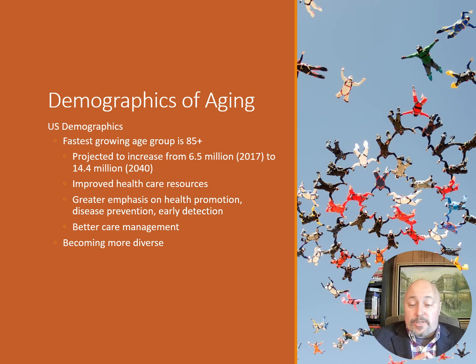There are things we can do to help improve that. A greater emphasis on health promotion, preventing problems before they occur, disease prevention, early detection. Because it's always better to treat an illness at its earlier stages. We can greatly reduce both the toll that would take on the patient, as well as the resources they would require from the healthcare field.